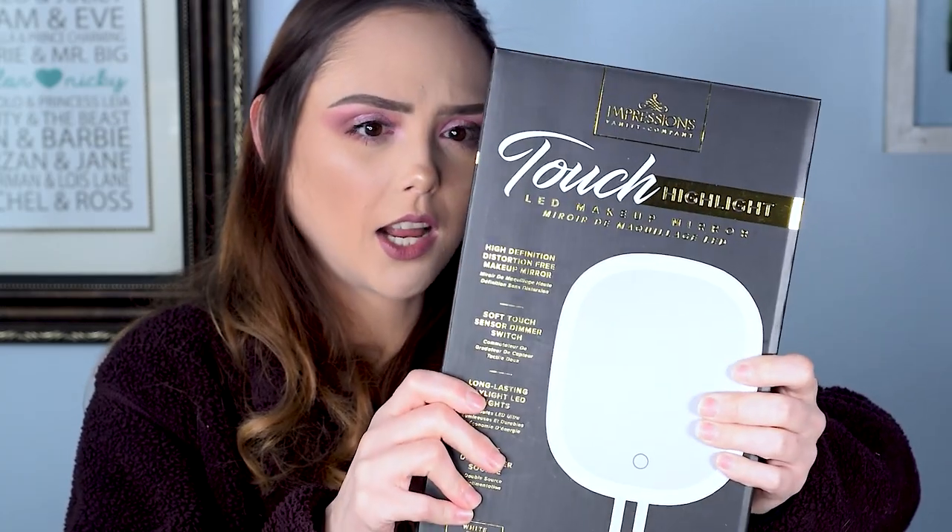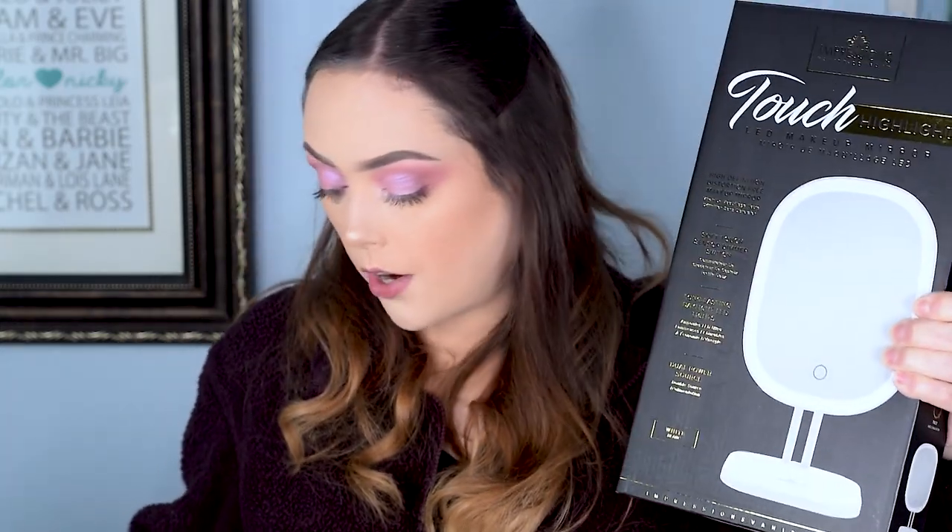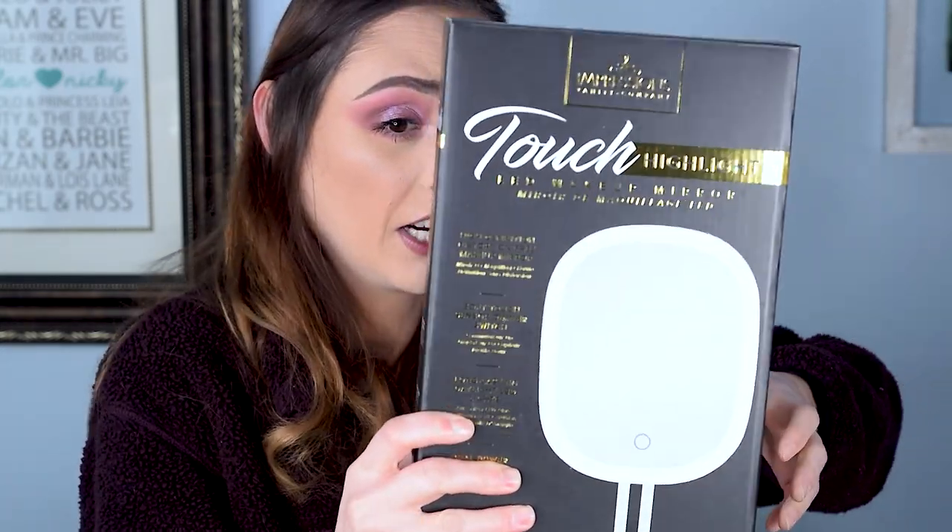Oh okay, I do remember — this was my first customization choice and I'm pretty jazzed about it. I actually have a cute little mirror I use to film, but this is an LED lighted mirror and a really fancy one. I think it was like a $99 mirror, so compared to my cheap little Conair one that was $30 this is very fancy. It's Impressions Vanity — if you know anything about the company, they do gorgeous lighted mirror setups and they're really pricey, so I was really jazzed to see this as one of the choices. I had a choice between this and some Lilly Pulitzer mugs, but we have a lot of coffee mugs so I went with the mirror.